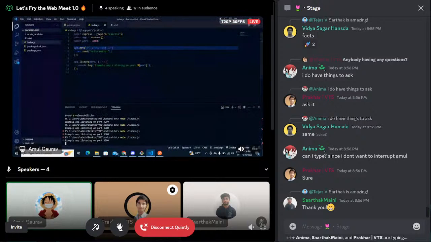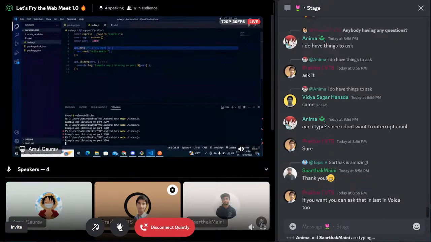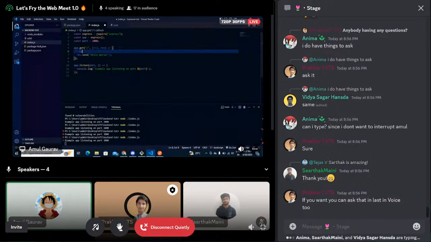Okay, so to show you the importance of backend, I am going to write a code real quick. Your friend needs something which can calculate the sum from one to a given number and show you the output.